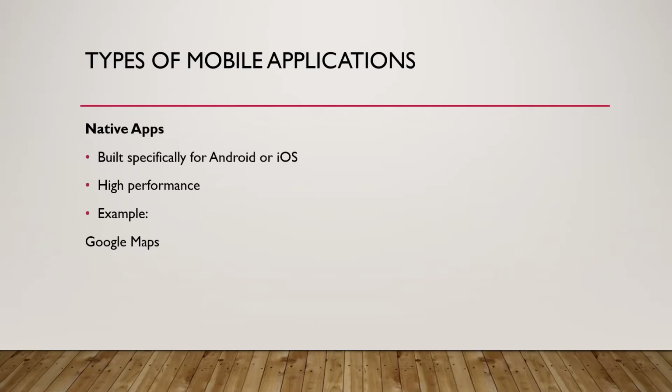So this is an example for a native app. Next, we're going for the hybrid app. A hybrid app is nothing but an app built using web technologies. It is built specifically with web technologies, so it will be easier to maintain. Maintenance is very easy in a hybrid app.